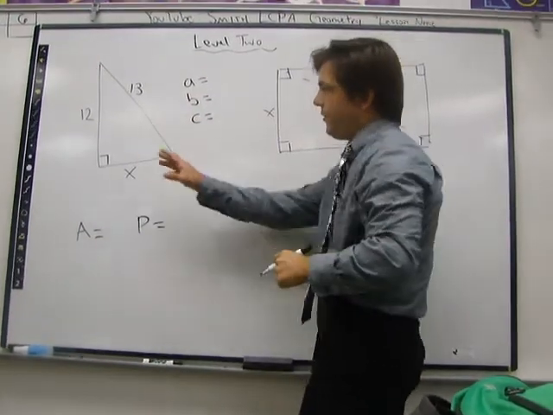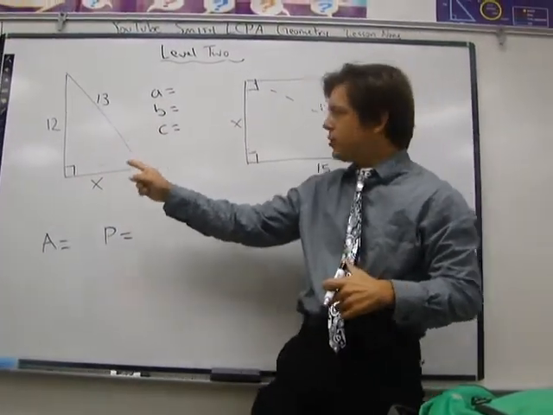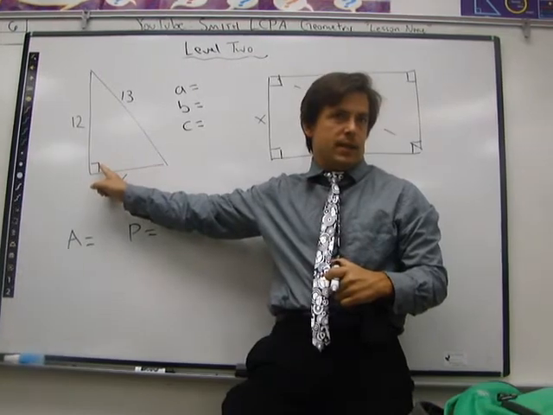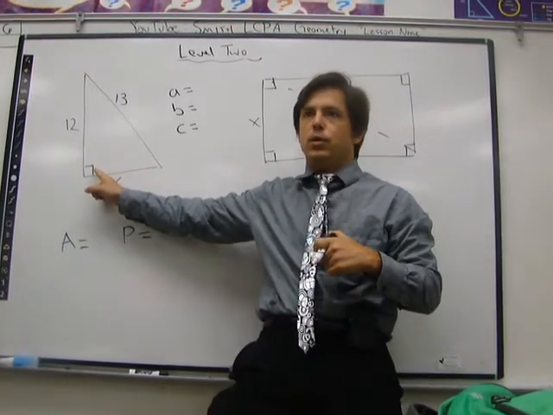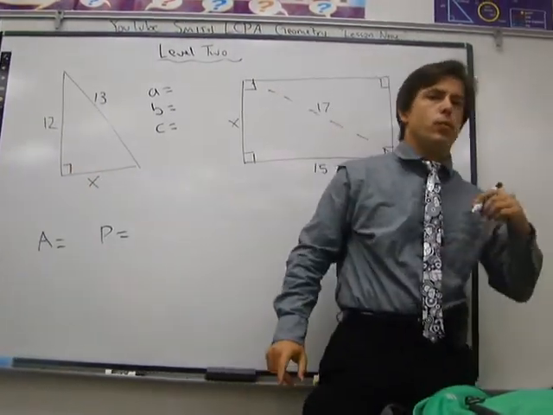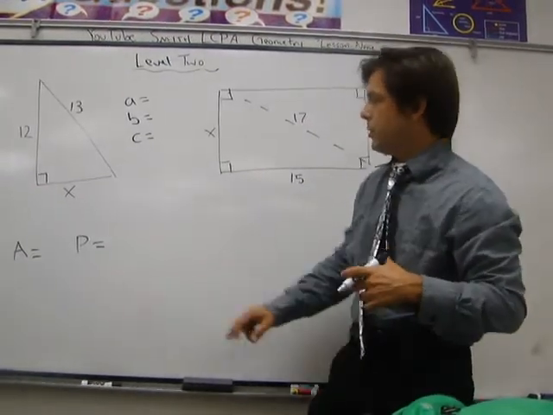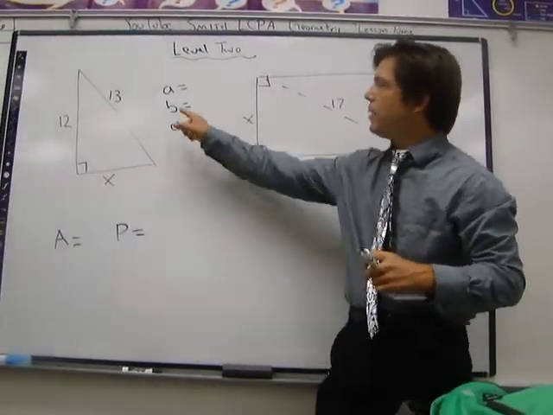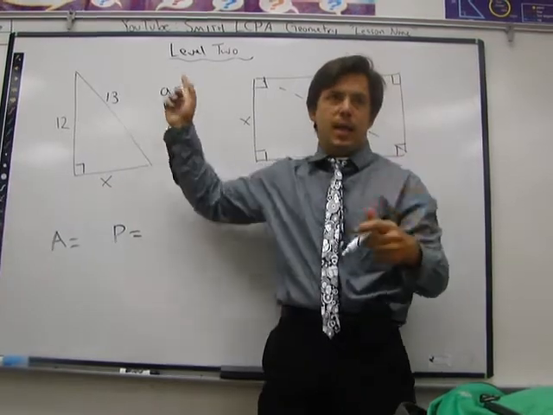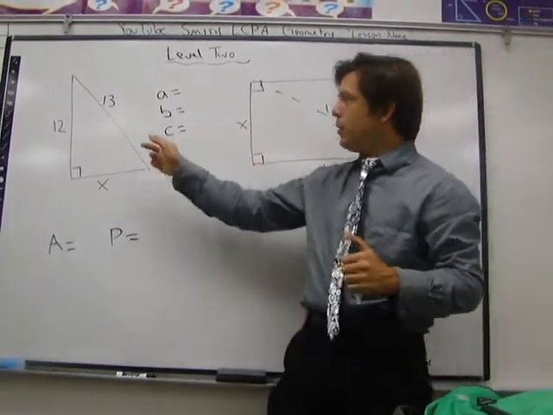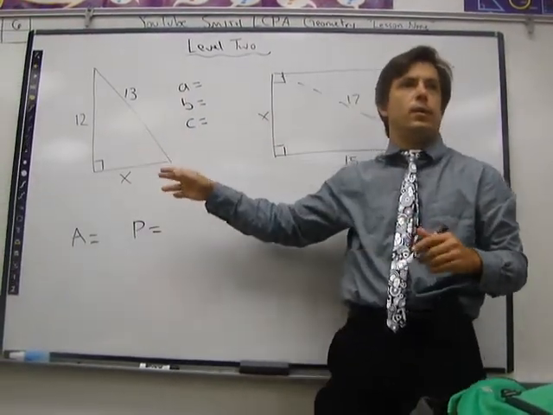Because see, we have a triangle here. Not only is it a triangle, but it has a right angle. Does everybody see the 90-degree angle right there? You can only do the Pythagorean theorem with a right triangle, so it needs to be a right angle. All right, here's how this works. A is the shortest side. So how long is the shortest side in this triangle? X.